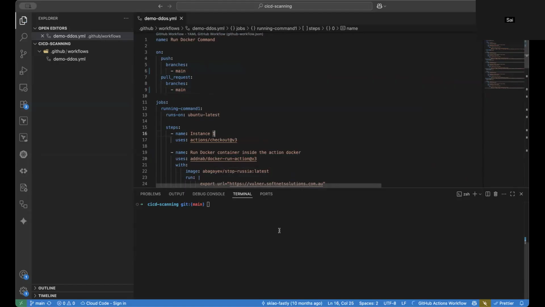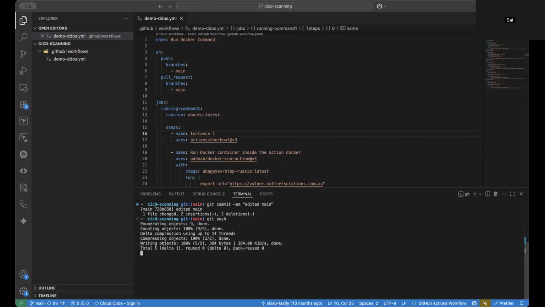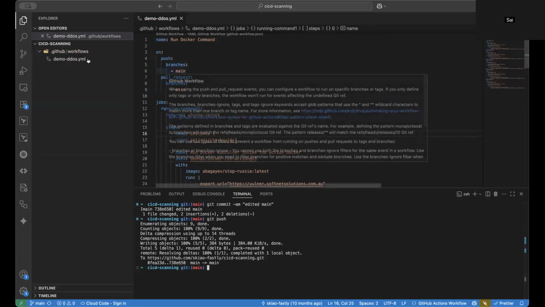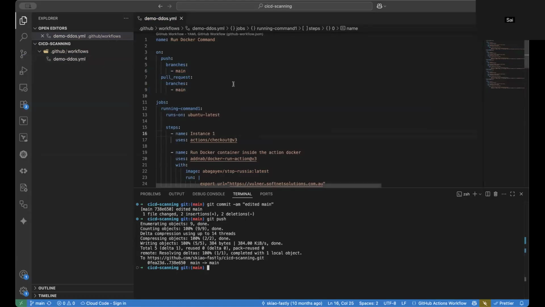So I'm going to save this, and then I am going to run git commit -am, add edit main. Once I commit it, I'm going to do a push to my repo. As soon as I push, the GitHub workflow action will run.